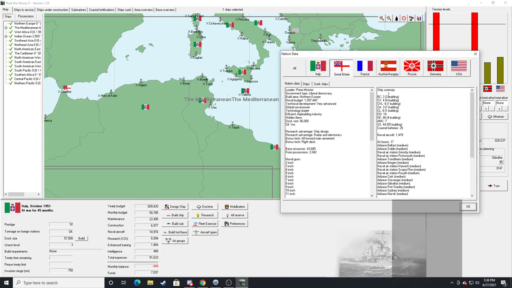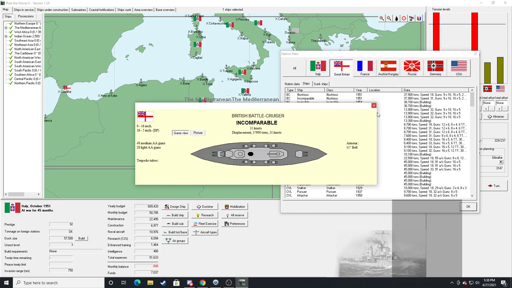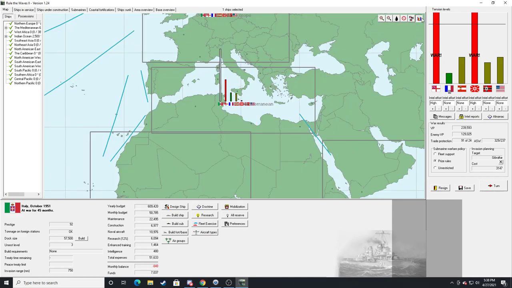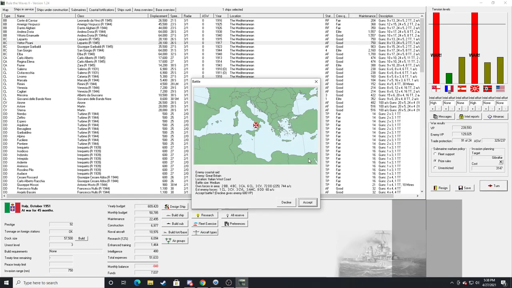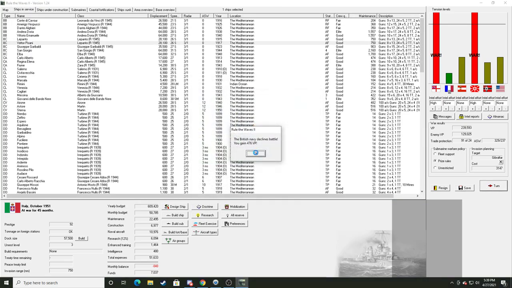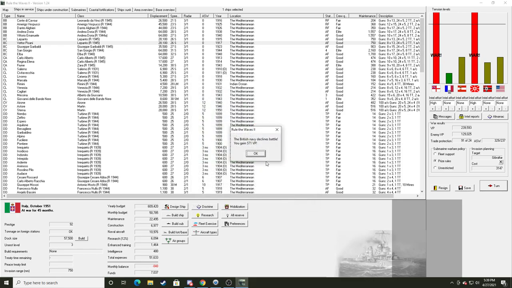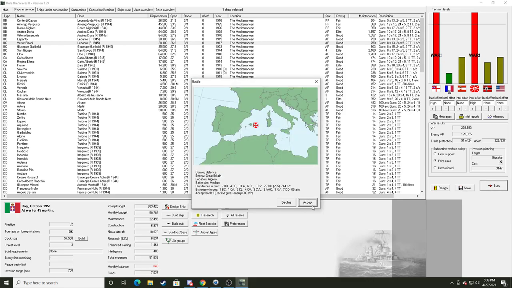Britain does actually have a sizable force here. They have 2 battle cruisers in service now. This is actually getting a little concerning. I don't think Lepanto and Vettor Pisani are that great of an idea. With this enemy coastal raid, I'll accept that. They decline. Convoy defense at Malta. I'll accept that. They decline. Convoy defense over here.